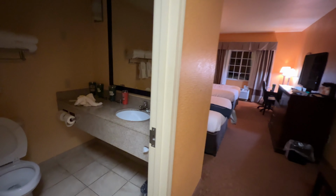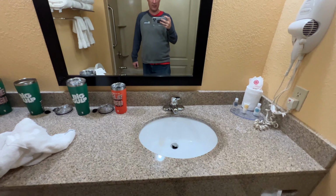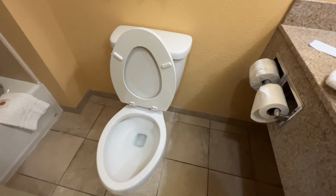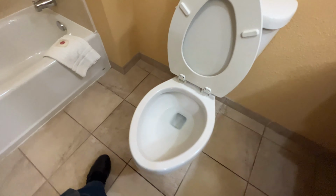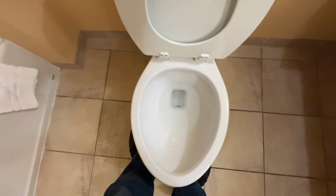Then you go over here to the left, you have a bathroom, along with some big old cups that we're going to be giving away here, or may have already done by the time we have this video. There's the sink, got plenty of light for shaving in this one. See, is the toilet clean? Looks like they replaced the toilet. You can see where an old toilet used to be. So yeah, obviously this toilet is a replacement, and I'm not sure what kind this is.